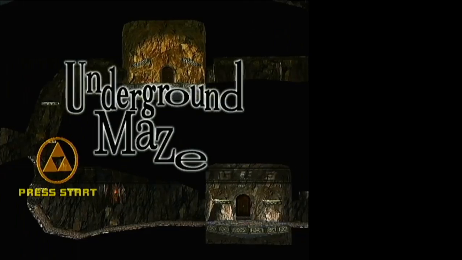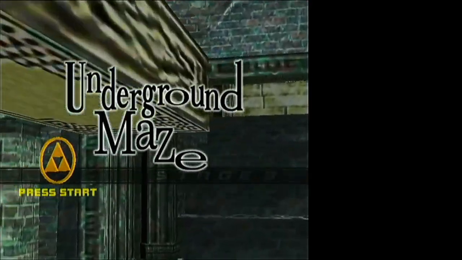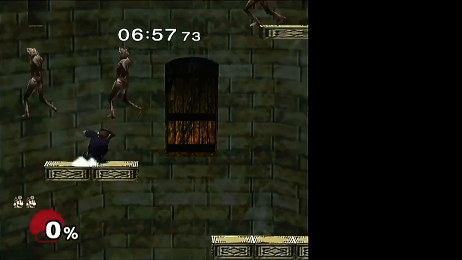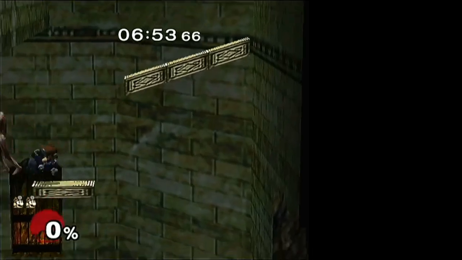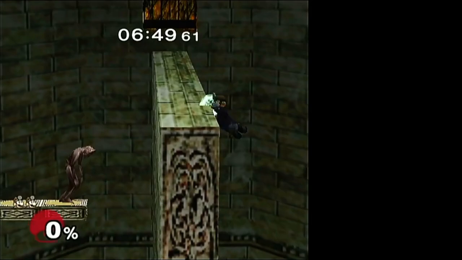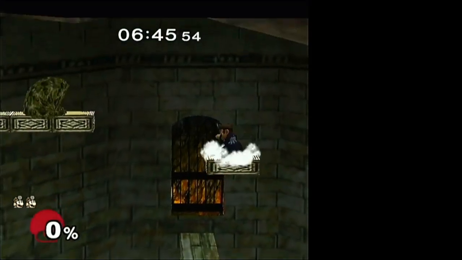So anyway, next up we have this underground maze, a Zelda-type stage, which is kind of based on Zelda 2, The Adventures of Link, which is the weird one that breaks format completely. Down here, we got Redead to fight, that kind of enemy that you beat up. It's a maze. You gotta go through the maze to find the exit.